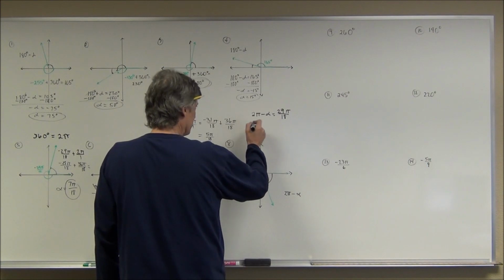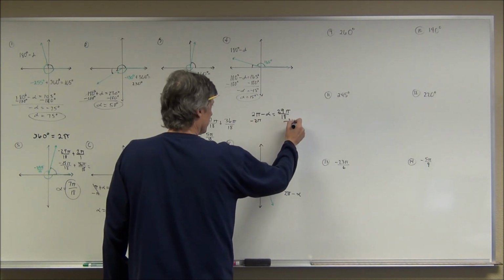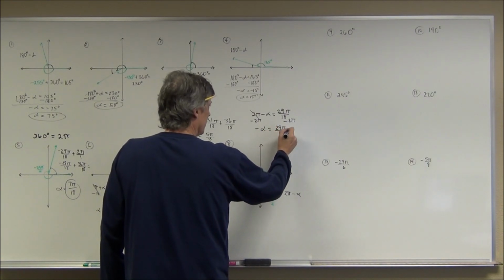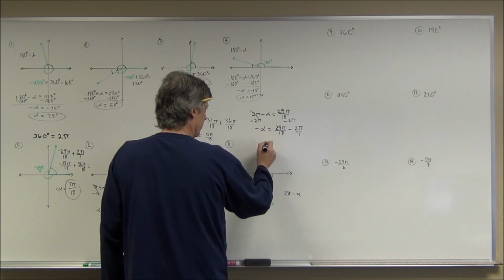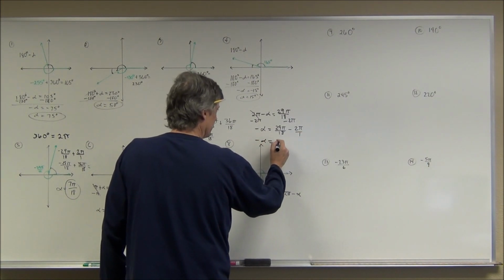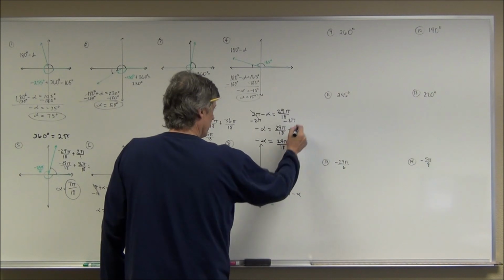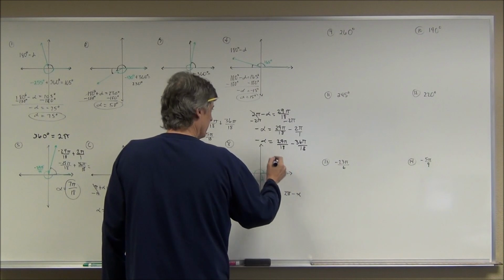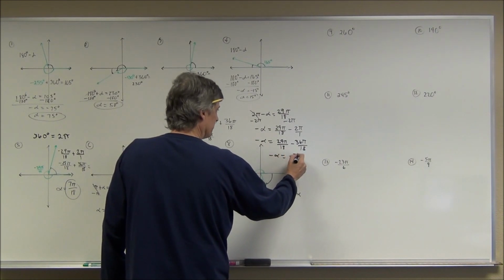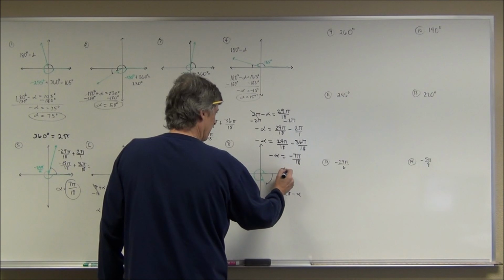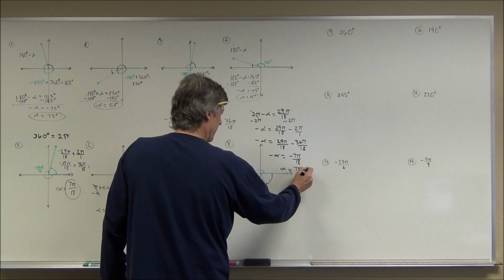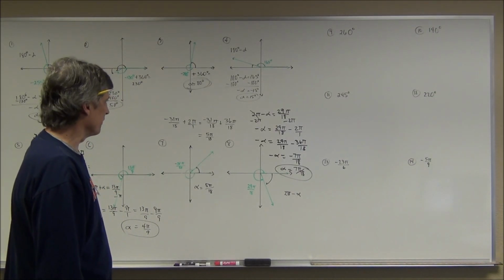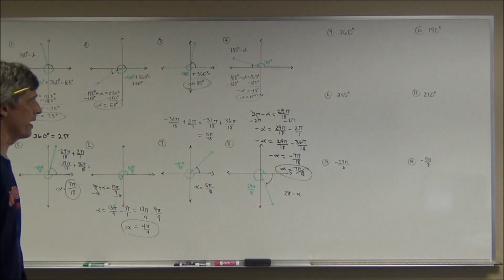So I'm going to subtract 2 pi from both sides. I get the opposite of alpha is equal to 29 pi over 18 minus 2 pi, or 2 pi over 1. So I get the opposite of alpha is equal to 29 pi over 18, multiply top and bottom by 18, minus 36 pi over 18. So that I get the opposite of alpha is equal to negative 7 pi over 18, which means alpha is equal to 7 pi over 18 positive. There's my reference angle. You can't have a negative reference angle. If you have a negative, you messed up somewhere in your arithmetic. Be careful, go back and check.